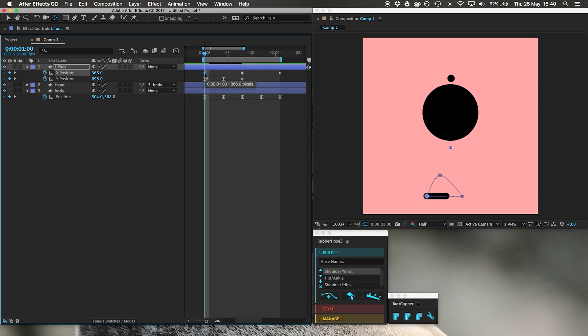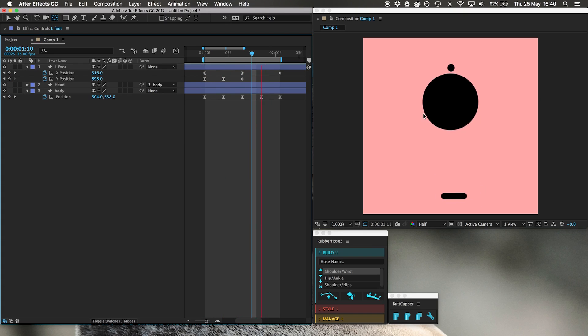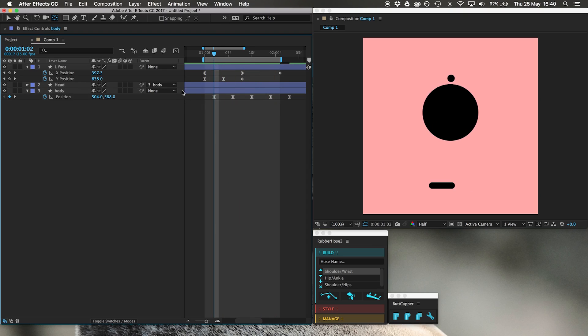That looks fantastic. I'm also going to ease out of that one and ease into this one — when you pull your foot forward you start off slow, get faster in the middle, then slow down when your foot gets to the front. This looks kind of robotic. Bodies actually move slower than the feet, so I want to delay this. But if I move all the keyframes to the right there's nothing back there. What I can do is Alt-click and do an expression called loop in — bracket, speech mark, cycle, speech mark, end bracket. It's got all these keyframes but before it. Now we're going to do the rotation of the foot.